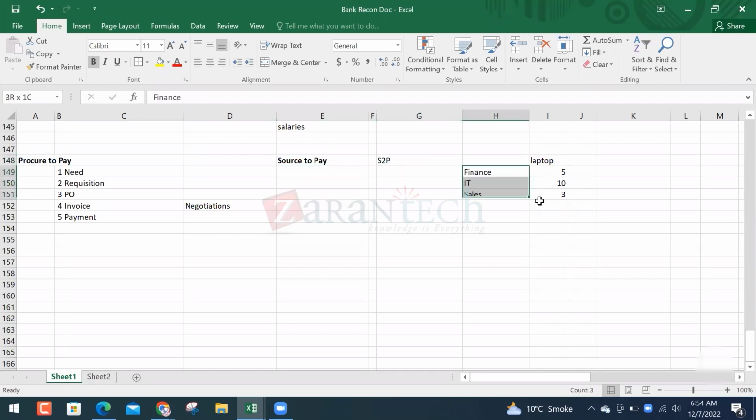To create this, you first create some RFI, RFP, RFQ. Have you heard these abbreviations, RFI, RFP, RFQ?